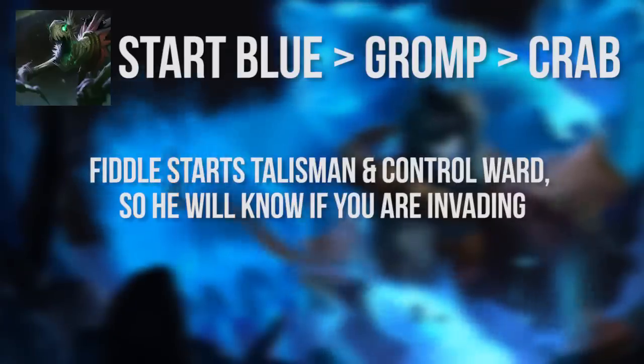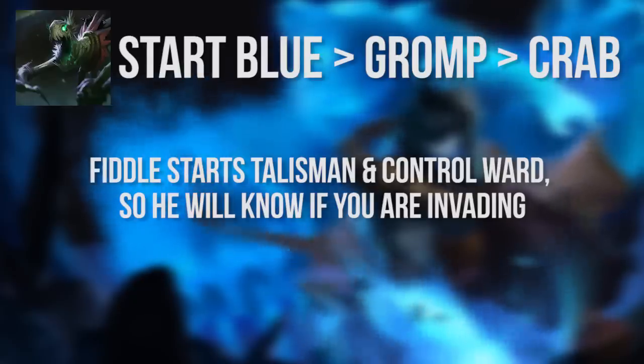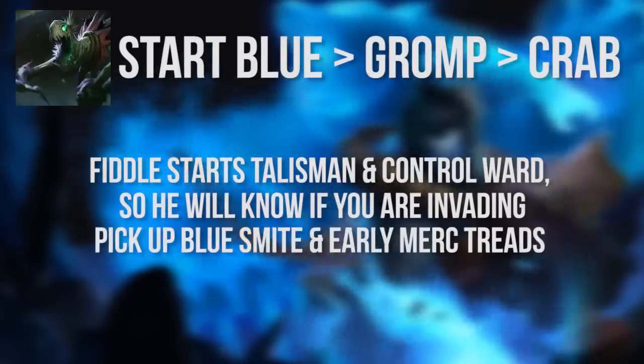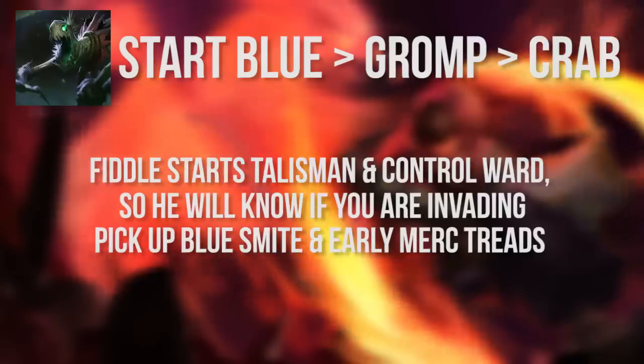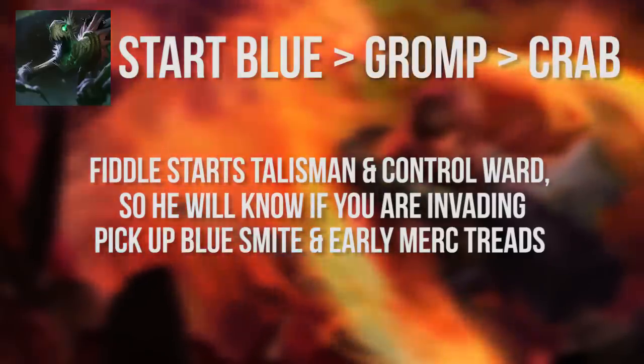Fiddlesticks jungle is not as popular, but Fiddlesticks is Blue Gromp Crab. Fiddlesticks players start Talisman and Pink Ward, so don't invade him because he'll know if you're invading. So just control all the crabs, try and pick up blue smite early, get early merc treads, and then just run this guy down. Save your stun for when he starts draining. In late game, if he starts channeling his ult, just flash stun him, and you'll kill him every single time.